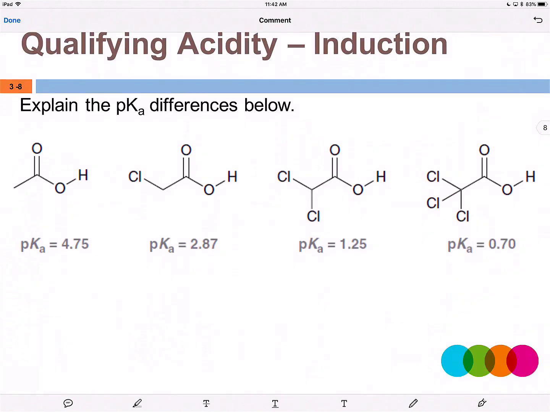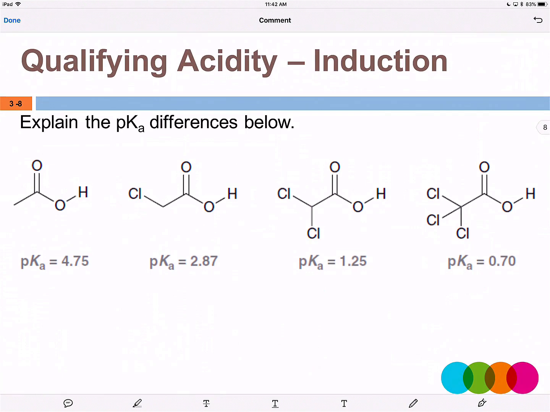As I said, the next several slides are going to be problems. So I have 3 minutes. Maybe we can hit this one. Maybe. If not, we will start back here. But you're going to explain the pKa differences below. So each problem will test you back on the concepts you learned on the previous slide. So we have 4 acids. The pKas are given. Keep in mind, you may not be given the pKas on the exam. Okay, but given the pKas, let's go ahead and explain. Which is the strongest acid?